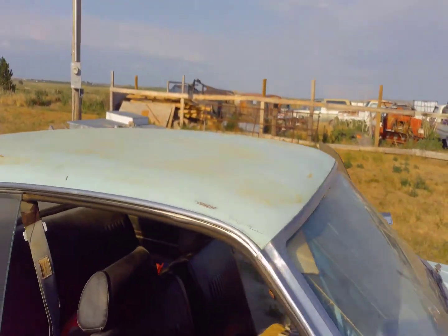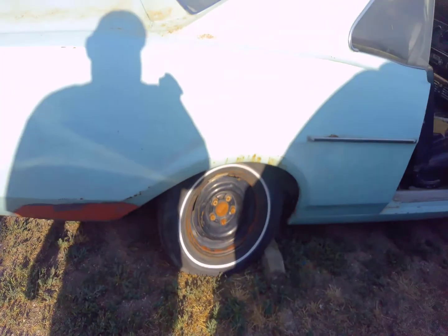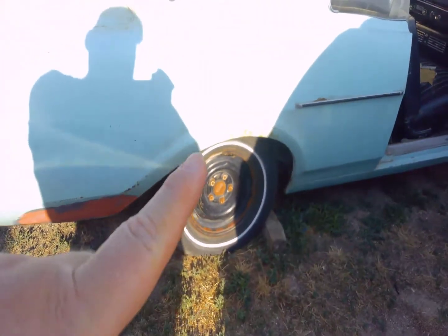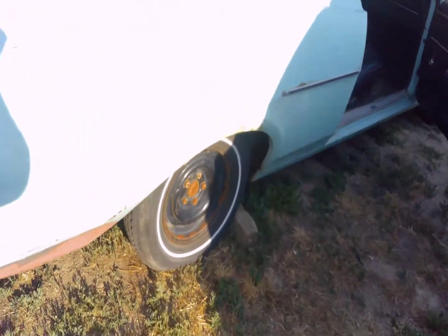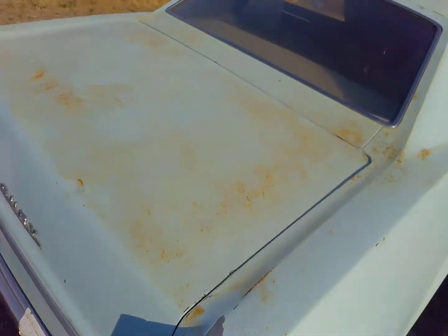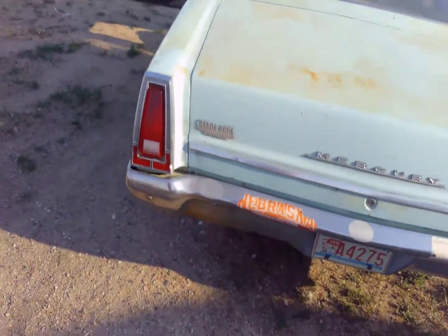I mean, I want to treat this car right. I mean, it's going to be original. It's not going to be a hot rod or anything. I'll probably upgrade the brake system on it. Because, you know, these tires, I don't mind them, but it's going to get something a little different for the road. I'll keep those back for a spare, for, you know, whatever.